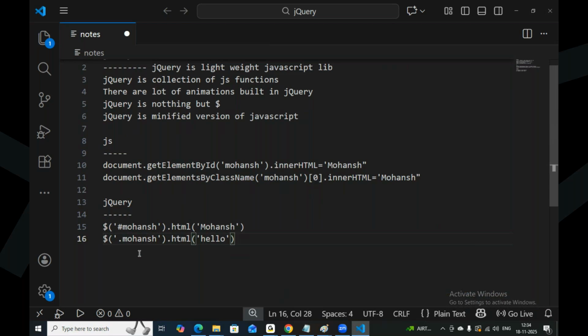In JavaScript, you are writing bigger lines of code. In jQuery, short and sweet code.